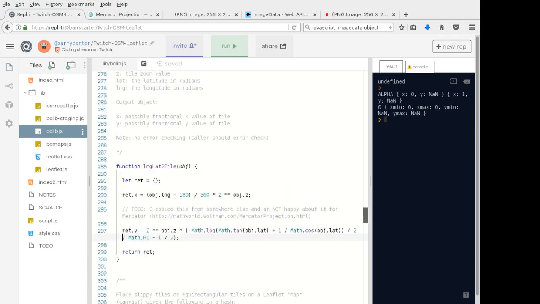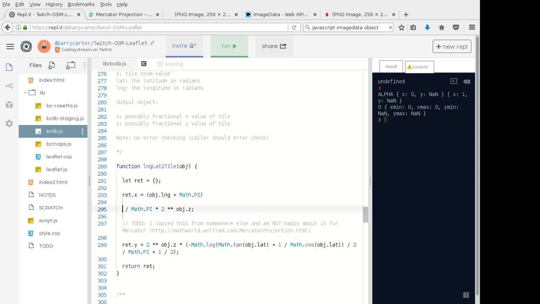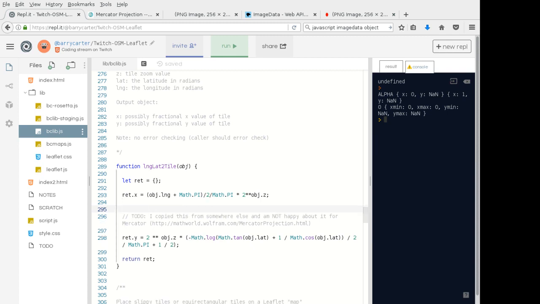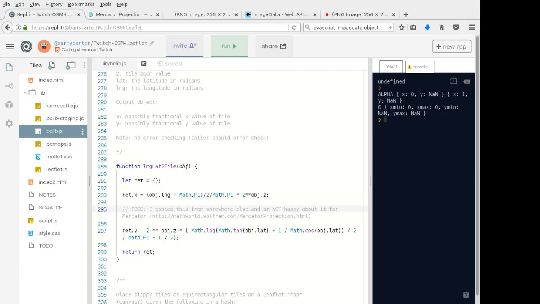So the longitude is also in radians, so this function is no longer correct, actually. So it's the object longitude plus math pi, over math pi times 2. This is not a difficult function. Okay, so it starts out being between negative pi and pi. This puts it between 0 and 2 pi. Now we just divide by 2 pi and then multiply by the number of tiles at the zoom level, which is object Z. So glad, because that actually would have never worked, since we had one unit in degrees and one unit in radians. But now we have both units in radians, it's just fine.